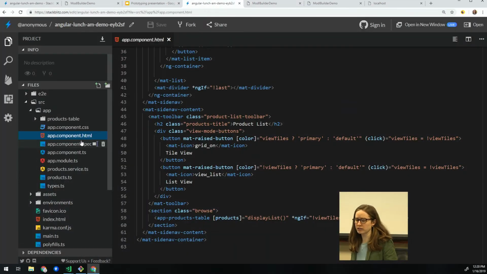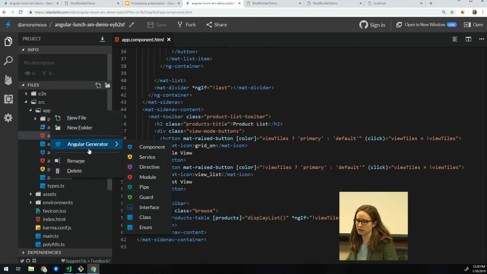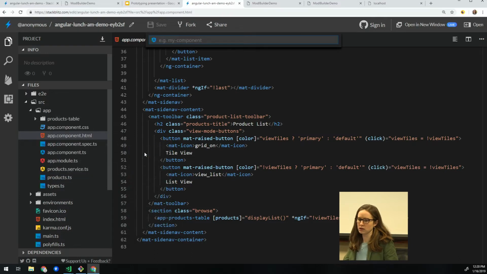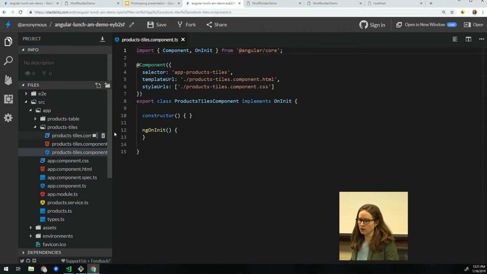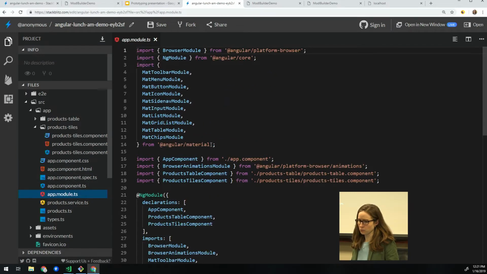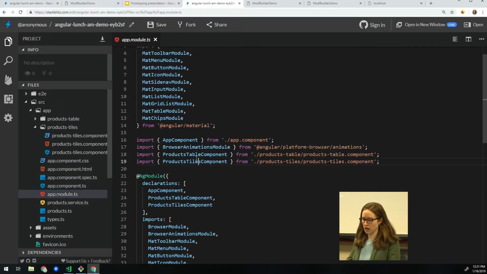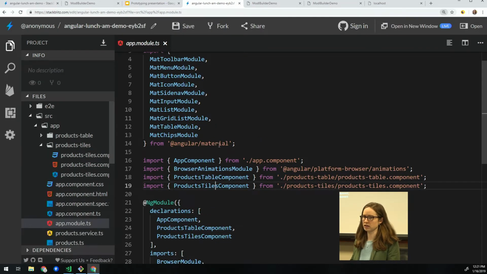So if I wanted to add those tiles, then I'm going to need to generate the component. So we're going to have a products tiles component. Then in our module, we are going to have to add the mat card module.